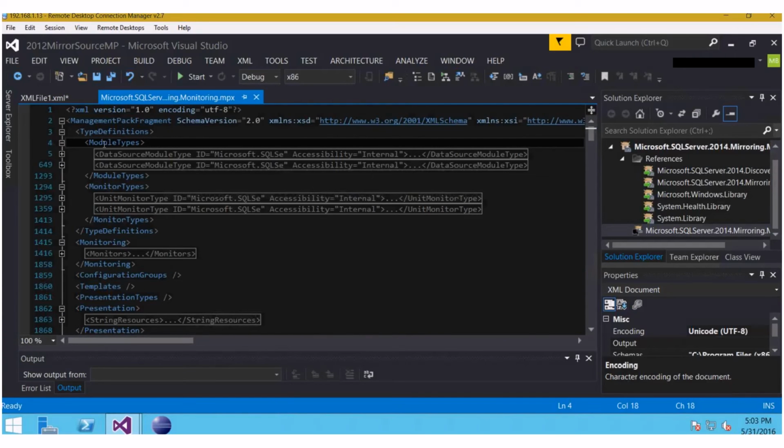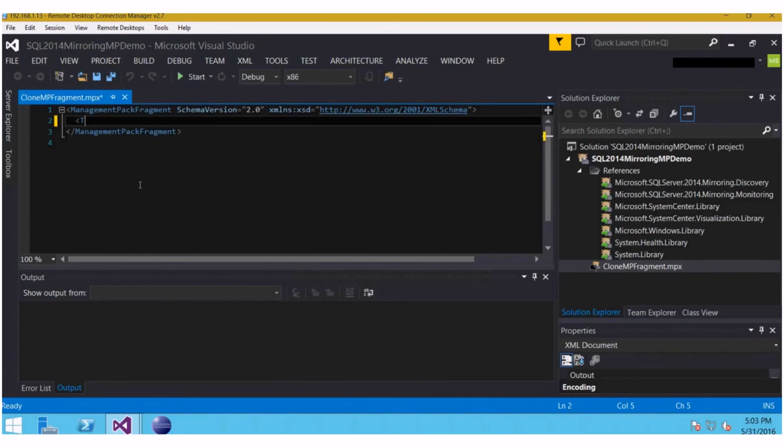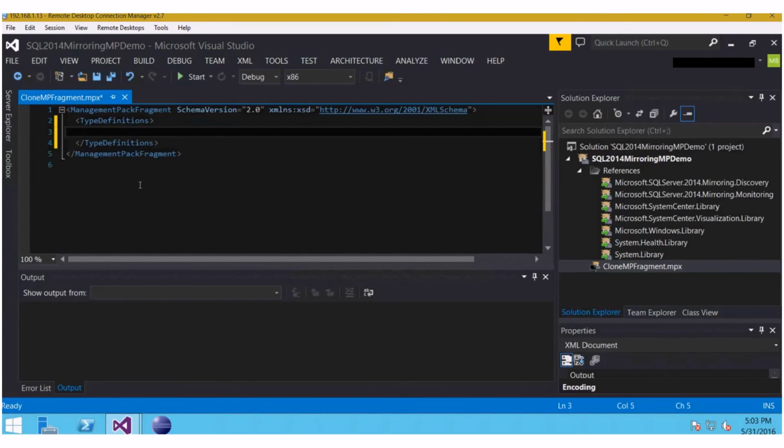So first I'm going to go and say, well, and it auto-completes for me, so I didn't have to type the end part there. I'm going to do an enter. I then know that from there I want to have a module type. You can see it's also using some nice little IntelliSense for me, so I can just click that. And then the minute I put a closing bracket here, it's going to autocomplete again.